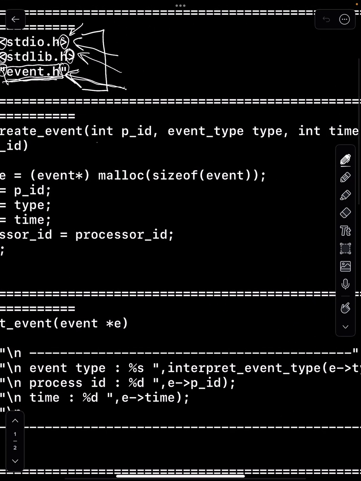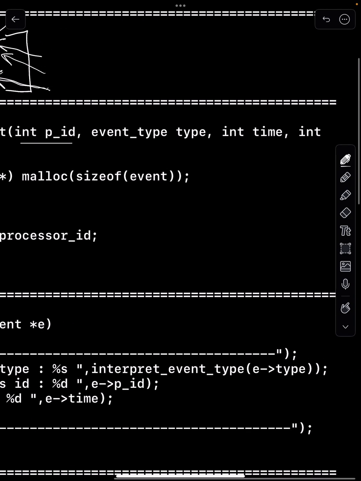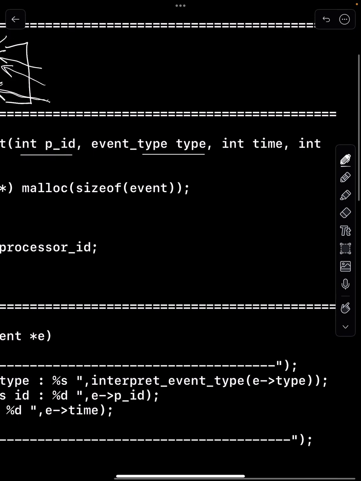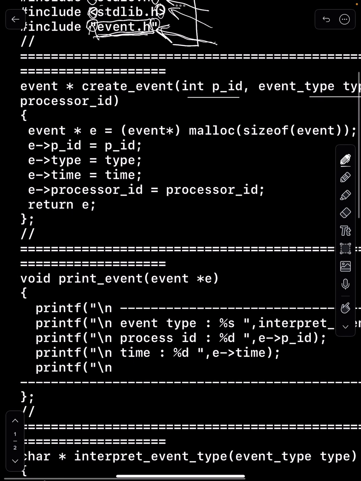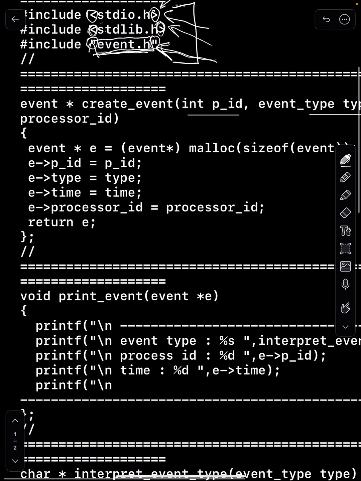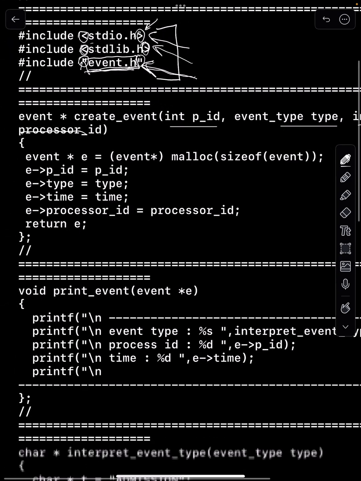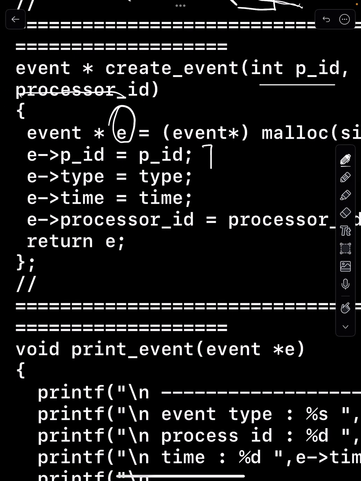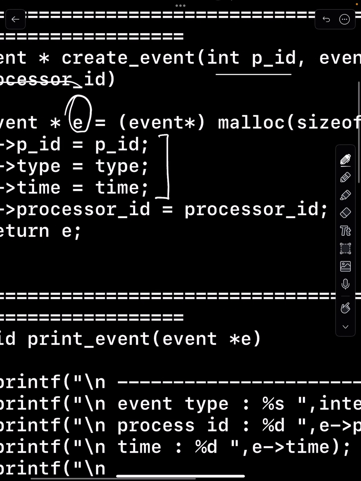It takes the process ID as an input, the event type, the event time, when will it happen, and the processor ID. All that function does is create an event, and I'll talk about it now, and then assigns the event data and returns the event.